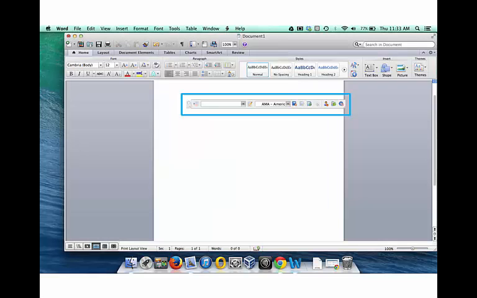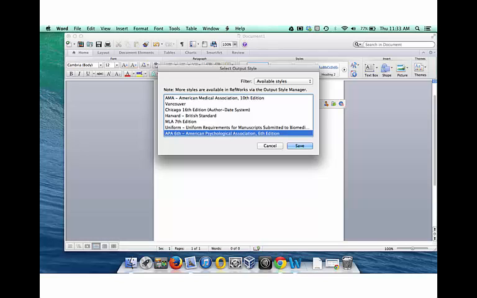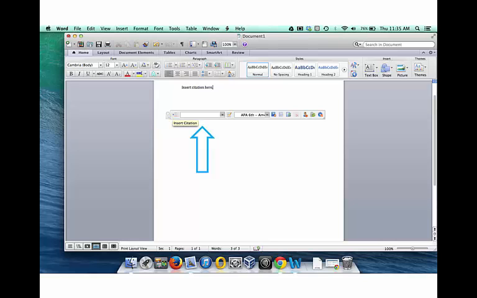Now that I'm logged in, I can see all of the options in Write-N-Cite are available. I can go ahead and choose my citation style, which will be APA 6. This list is pulling from that favorites list that we talked about in section 4 of this tutorial. Alright, and so now I can start typing my paper just like I normally would in Word. When I get to a place where I want to insert a citation, I go to the Write-N-Cite toolbar and choose Insert Citation.